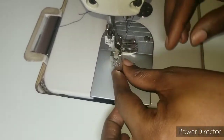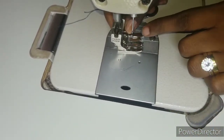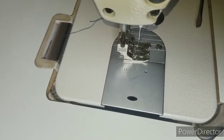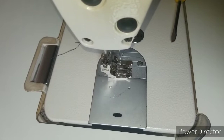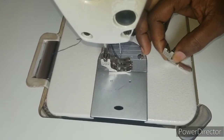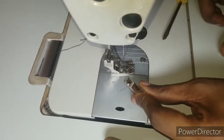If you fix it this way, can you see that it is facing this way? You can decide to use both to fix your zipper, but for me I prefer using this right-hand side. I don't know why, but it is very easy for me to use only one to fix both sides.